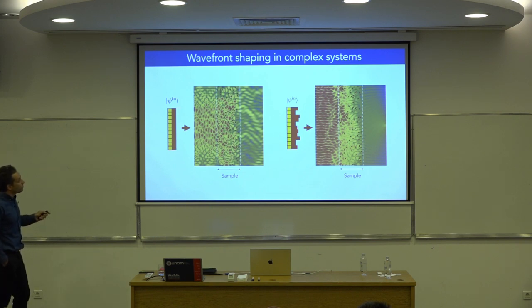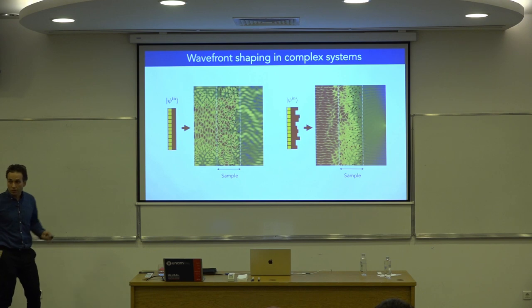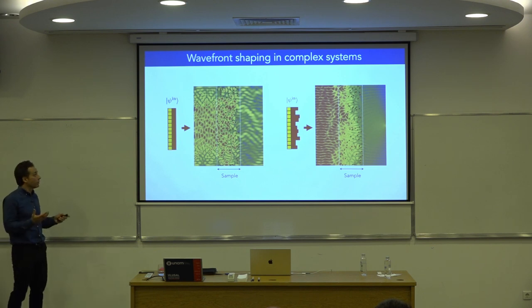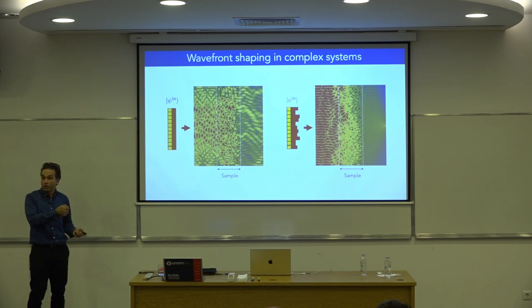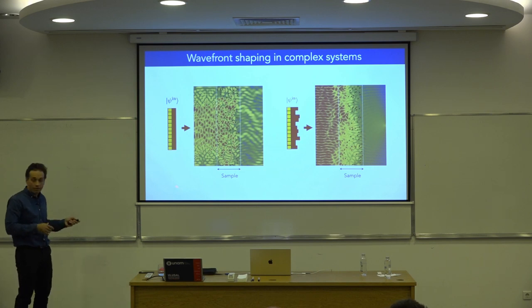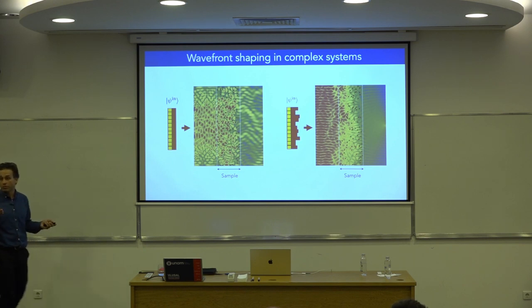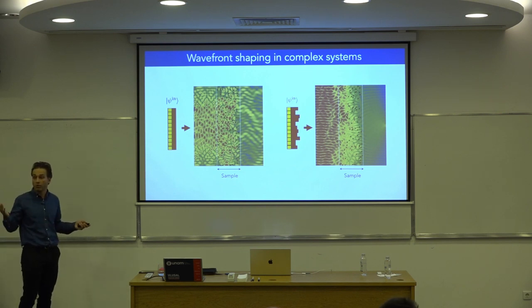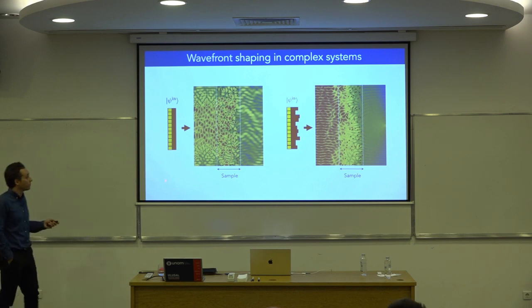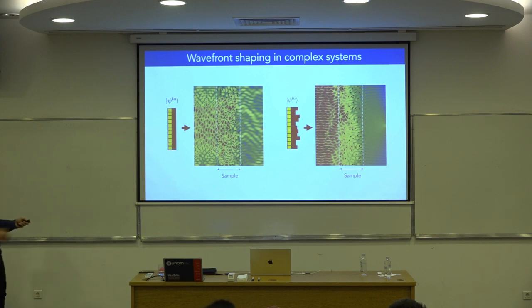Now you can try to play with the degrees of freedom that you have in your wave, right? If I take a laser pointer, which is 1 millimeter square, how many degrees of freedom do I have in this small pointer? I have to divide the area of this pointer by the wavelength squared, right? The wavelength is 1 micron, so 1 millimeter divided by 1 micron, squared, gives 1 million degrees of freedom. This is a huge number for optical waves.